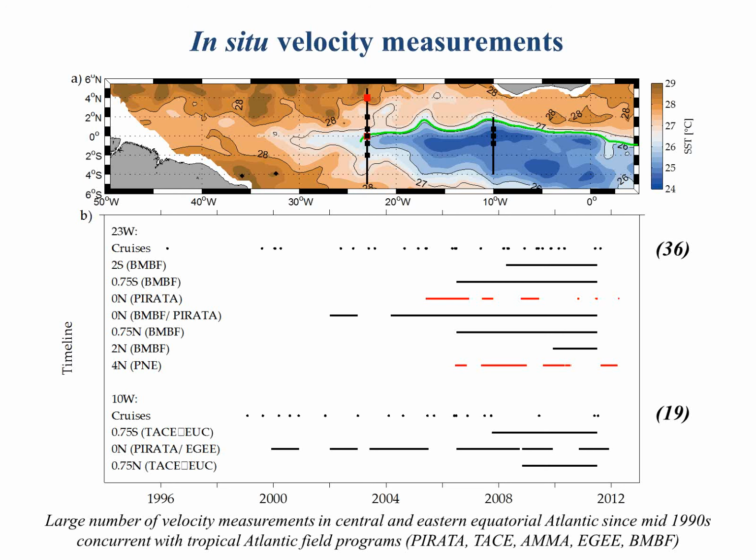And these field programs also deployed moorings, so we also have moored measurements of velocity. And so you can see here that along 23 west, the black lines indicate where there are moored ADCPs. They're typically mounted at about 200 meters, upward looking, resolving the flow in the upper 200 meters or so. And then the red symbols show you where there are fixed depth current meters. So we have a handful of fixed depth current meters at 10 meters depth, or in one case at 20 meters depth. And these show you the timeline. So the black are the moored ADCPs, and the red is the fixed depth current meters. So we have all of this wonderful data at our disposal.